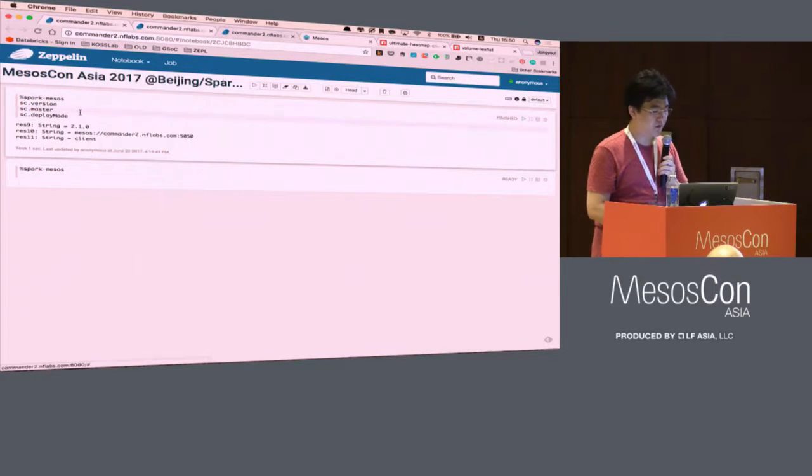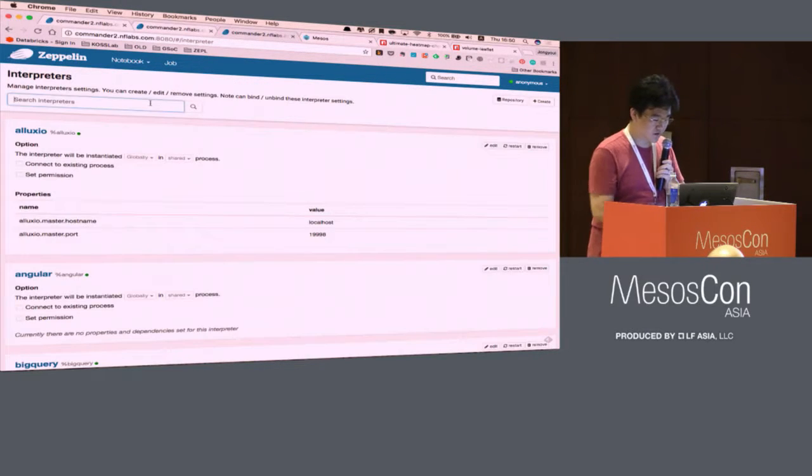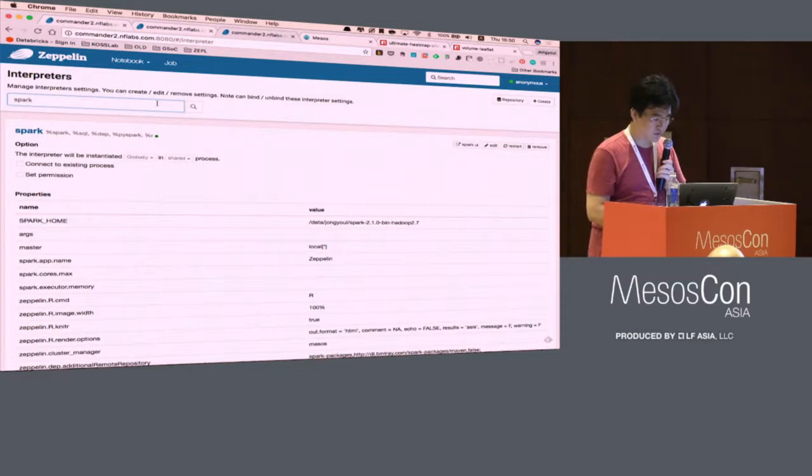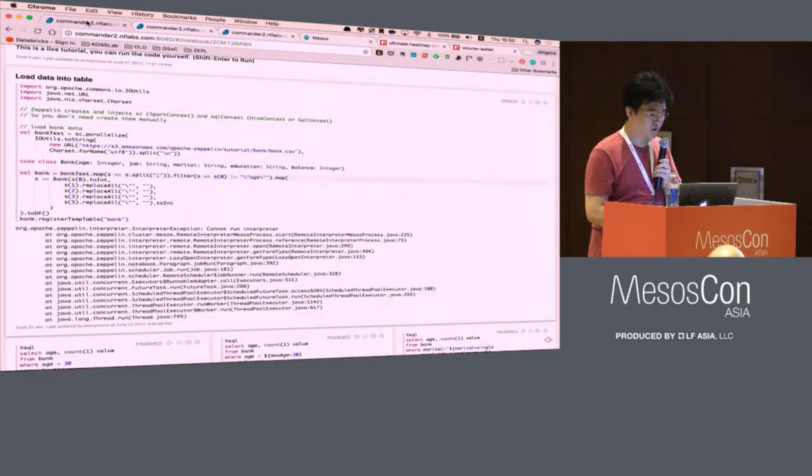While we are waiting, I will show you the interpreter settings, then Spark. This is the Spark interpreter settings.